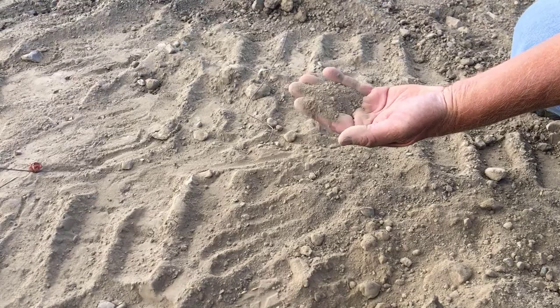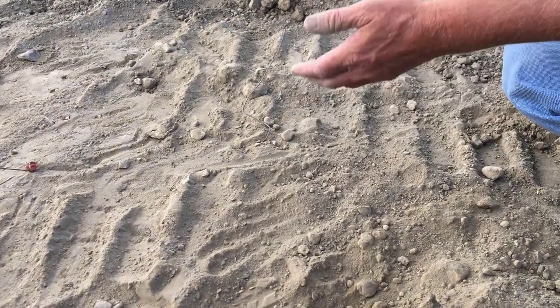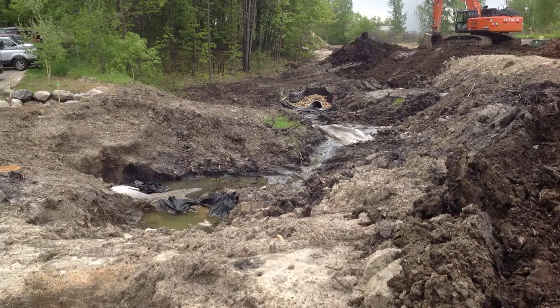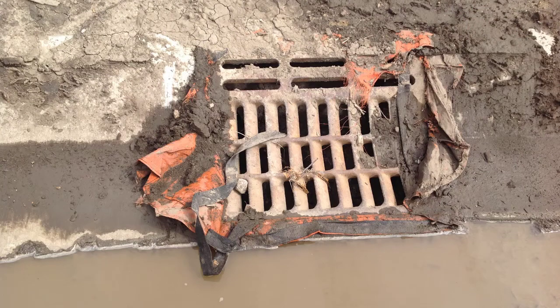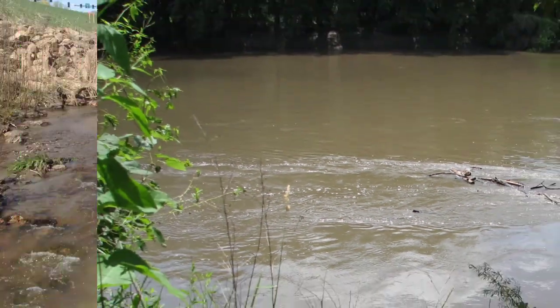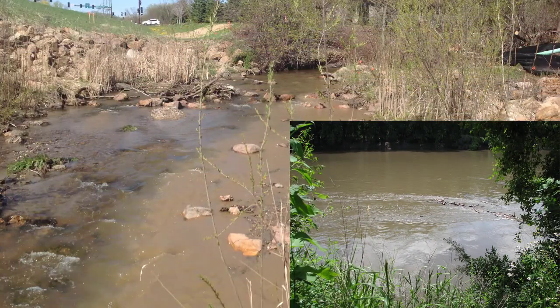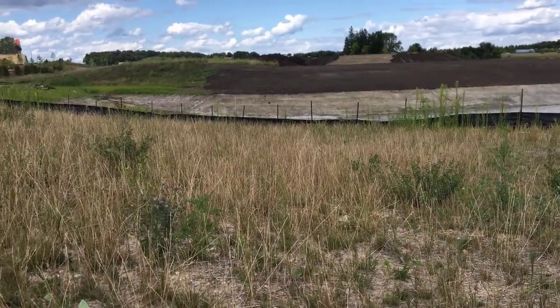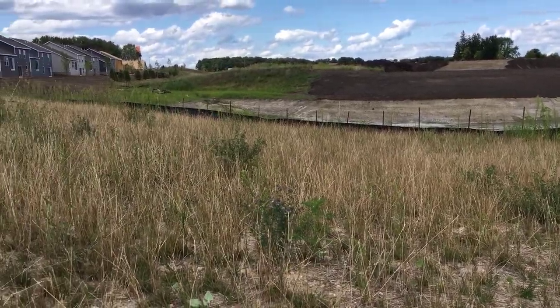When heavy rains meet these bare soils, the powerful force of the raindrops can loosen the soil and wash it away. If not captured, that soil can then go into the storm drains and wash into our lakes, rivers, and wetlands, causing sediment pollution. This leads to muddy, turbid waters. And sediment can bring with it other pollutants, such as heavy metals and phosphorus, which leads to additional problems like algae blooms. To explore how to prevent sediment pollution, I got a tour of the site to learn more about some of the practices being used.